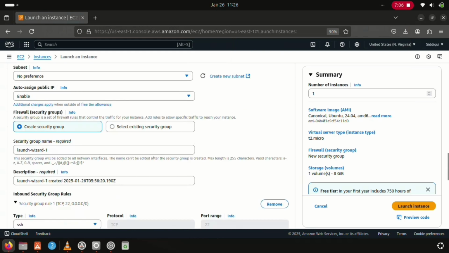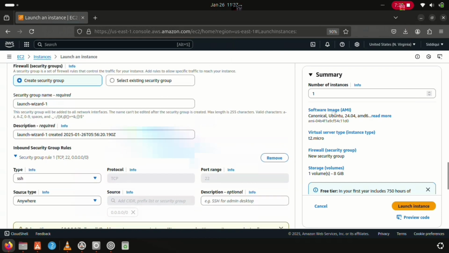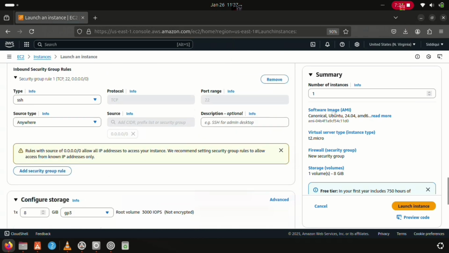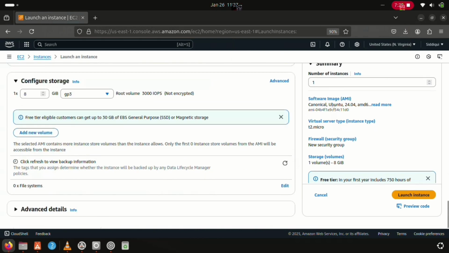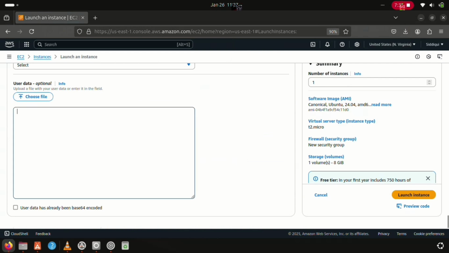Now we will edit. Here we can see the security group rule, which is the default, launch-wizard-1, which is allowing SSH. We will see it afterward in practical. We will configure nginx in user data, with 8 GB storage.